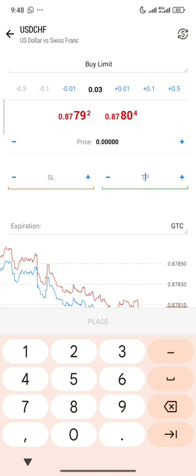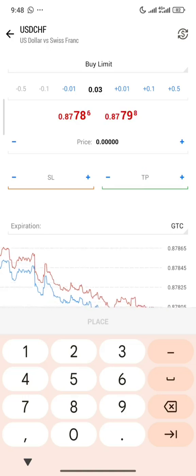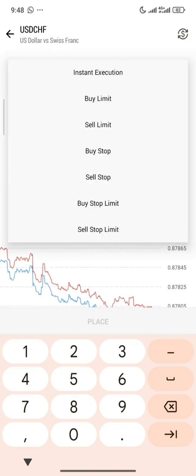Alright, so guys, let's say we are done with the limit order section. So let's look at the last order. We'll not be looking at the last section because it will not be of any importance for us. So now we are looking at the second section, which has the buy stop order. So the buy stop order.